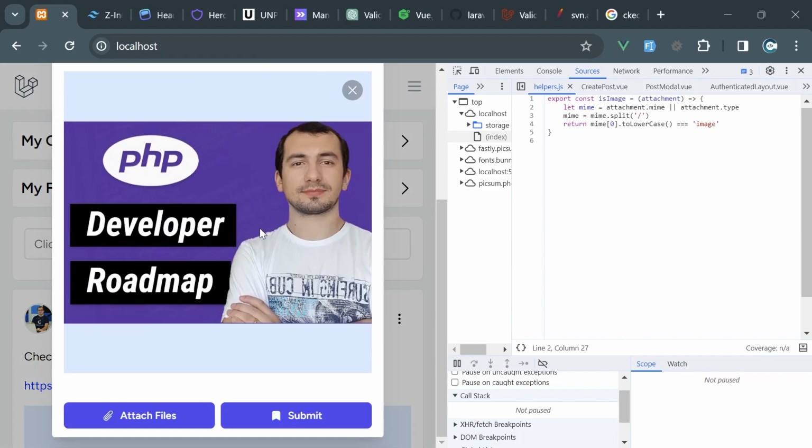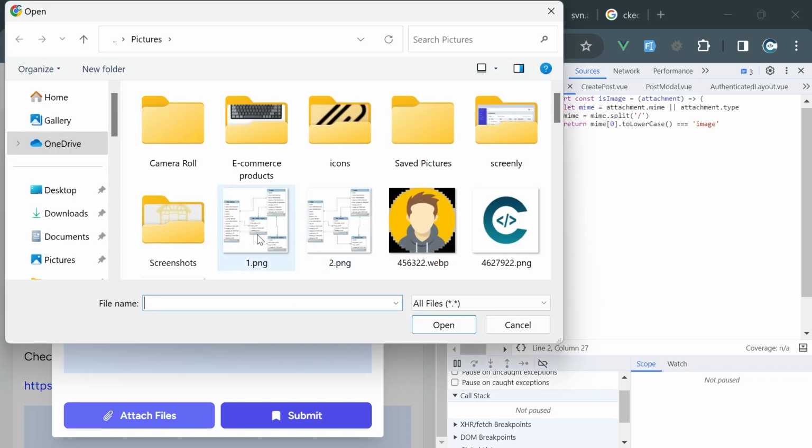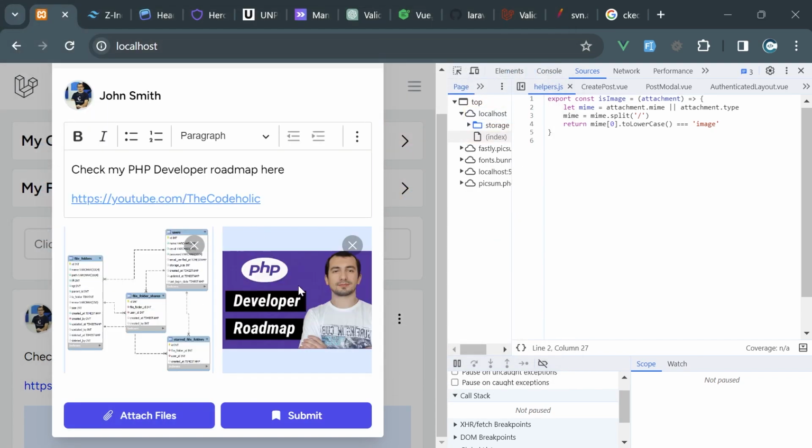Now we see this attachment, the existing one. I'm going to hit on attach files and choose the very first one. Now we have 2 attachments, okay? And we don't actually have any differentiation part, which one is the new one and which one is the existing one. Okay, I can put some kind of icon maybe to show that. Okay, I'm going to leave this right now.